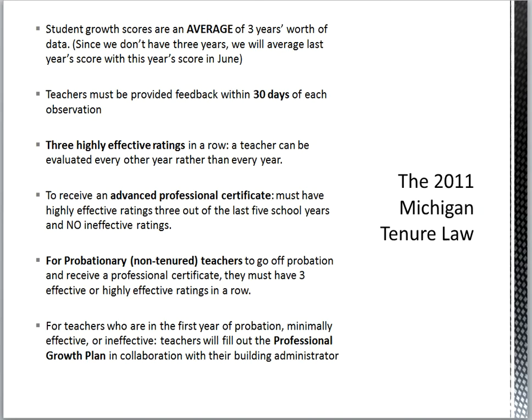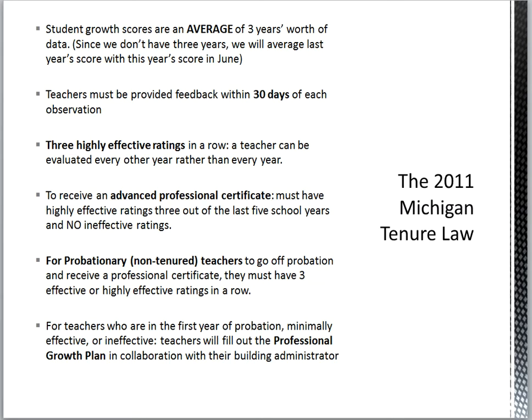Over the summer, I spent some time reading the 2011 Michigan tenure law as well as the updates from 2015, and there are also documents that show the way the law has been applied in schools and the changes. So a couple pieces I pulled out that I thought would be particularly of interest to staff. I've listed them here. The top one, just to let you know what that means, student growth averages or scores are an average of 3 years.